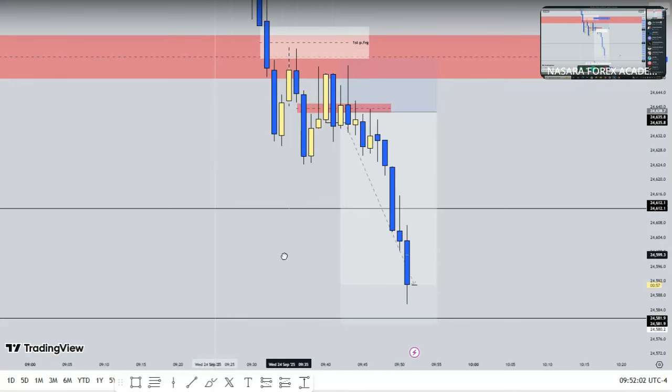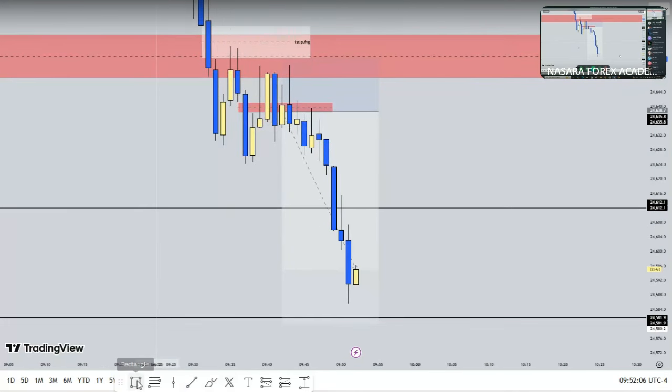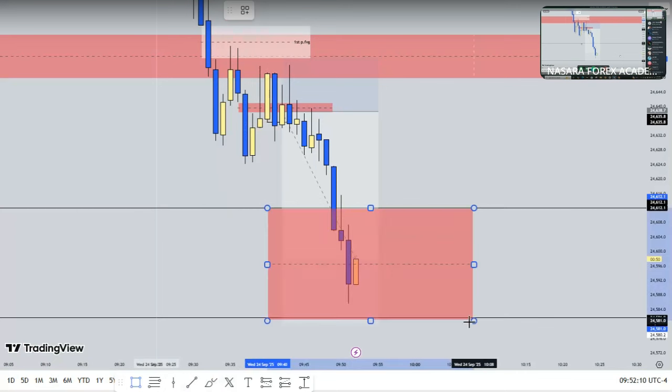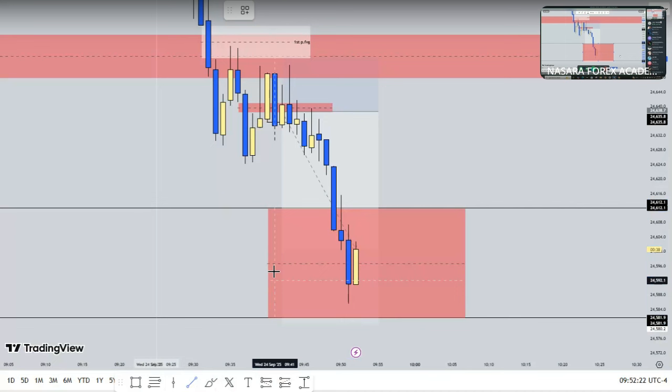So for example, here, considering price points, from this liquidity to this liquidity, we have the discount point, right? Which is around here, 50% of the target. So mostly, I don't like to see price close above this 50% level, which if price closes above here, then I can consider closing the rest of the trade I had from here.